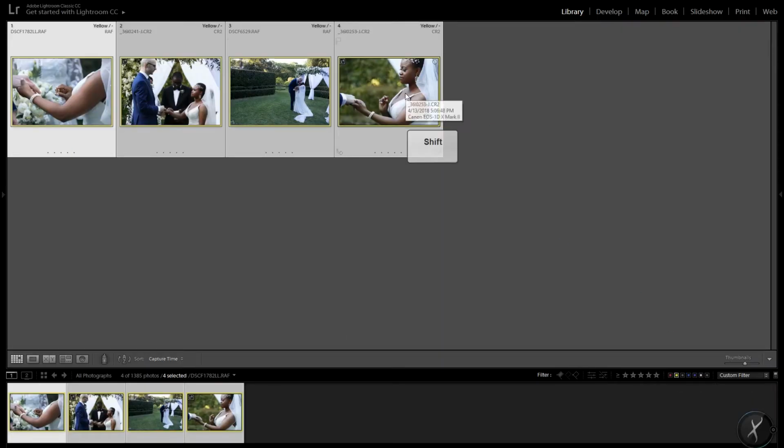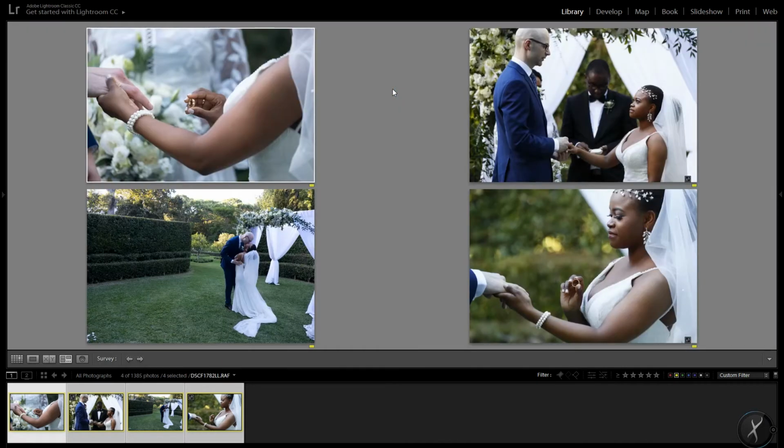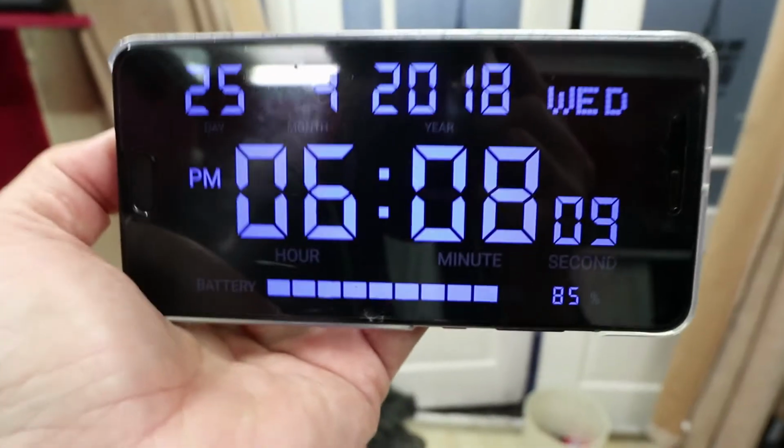So if you have a look at the shoot here, we've got the rings going on, we've got another shot of the rings going on, then we've got the first kiss, and then we've got another shot of the rings going on. And this is essentially because the time clock on all of the cameras is not correctly set. So it's really important that all of the times on the cameras are identical and best set to a master clock. In other words, whatever source you use to set one camera, you use the same source to set all of the cameras. And this could be done with a smartphone, digital app on a smartphone, or even a watch with a second hand.